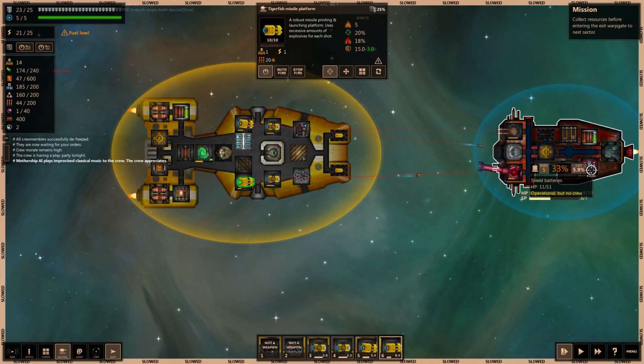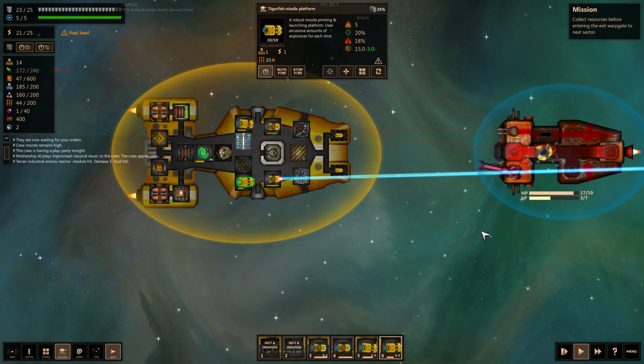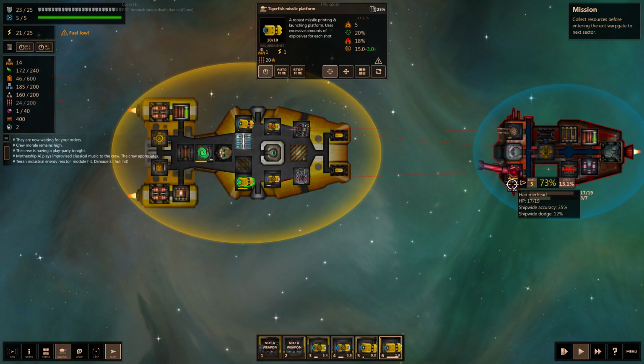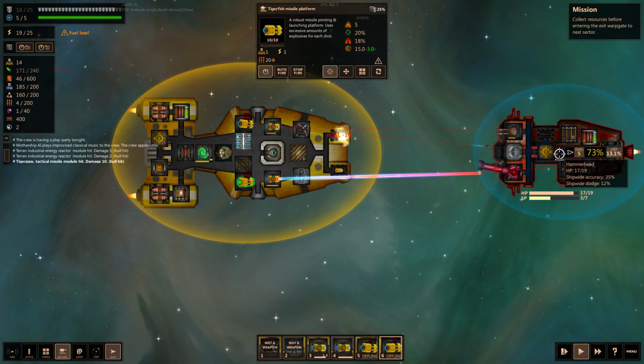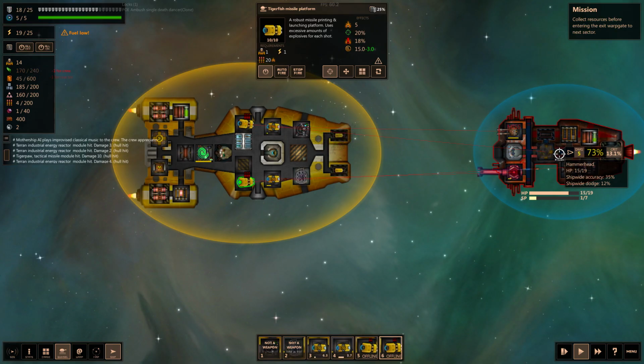Shield batteries. Of course, you can see my guns, my ammo is just going really slow across the screen because I have the slow mode on. So we can turn on to regular mode here. Let's see what we get for our troubles. Ooh, took some hull damage there. That's not fantastic.